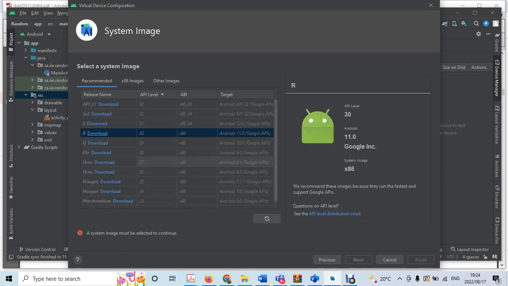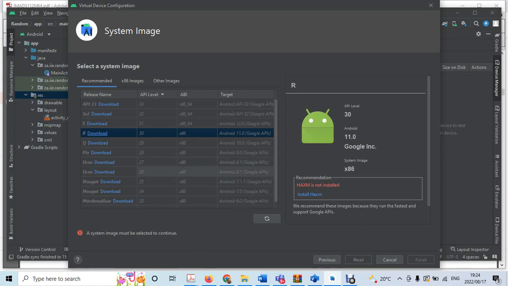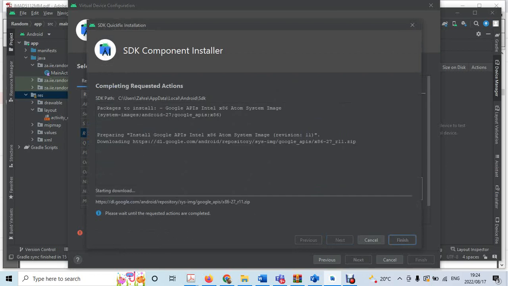And over here, it has a bunch of release names. And I'm going to go with Oreo because we basically looked at that at the very beginning when we created the project. So I think I want to go with this. Also, 8.1 would be running on most devices. So yeah, you're basically going to click on the one that you want, and it's going to start the download for that.